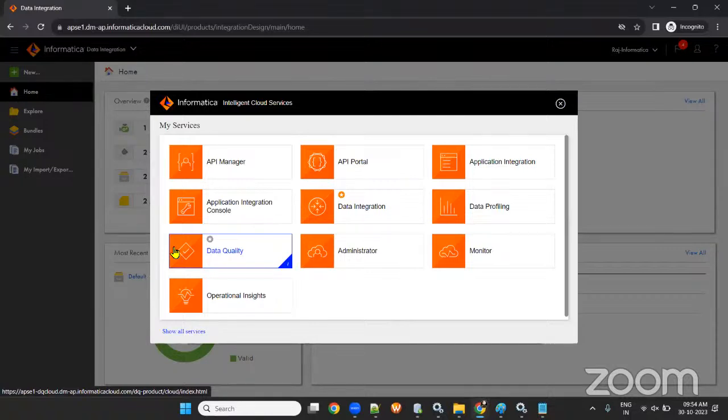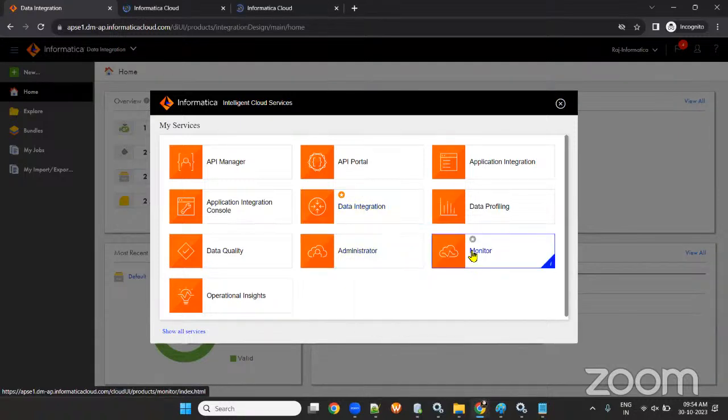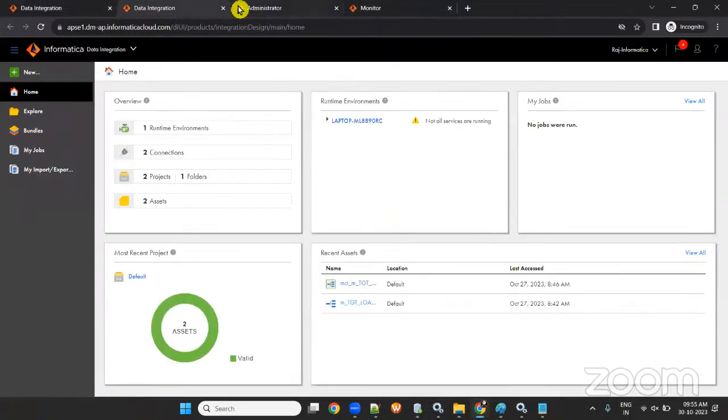For CDI, we need only three things: data integration, administrator, and monitor. You have to right click and open each of them. This is data integration, this is administrator, this is monitor. Did you do all these things, please?